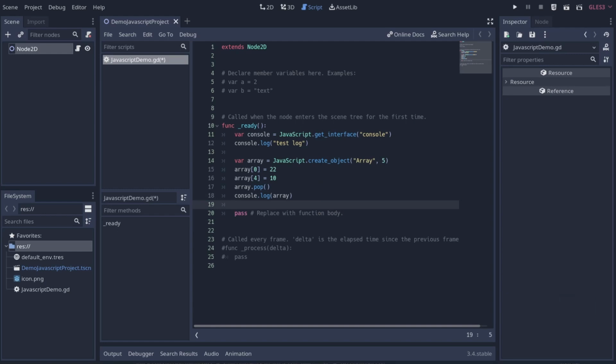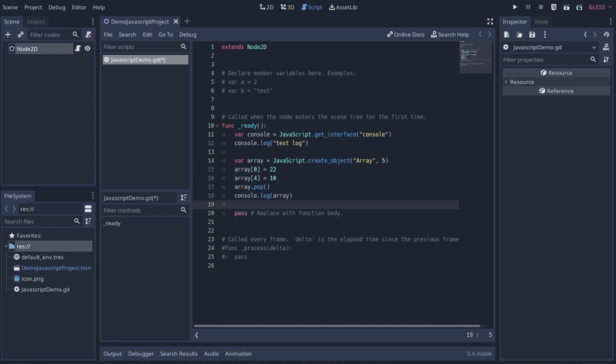So what if we want to call out to a JavaScript function that we created? Well, first we need to make our JavaScript function, and then to be able to call it, we need to grab our interface, and then we can call that function. So how do we do that?